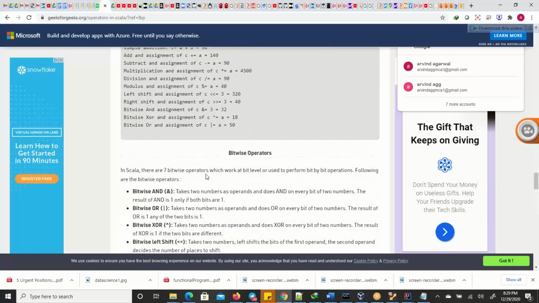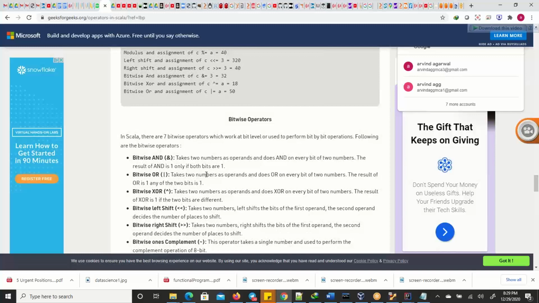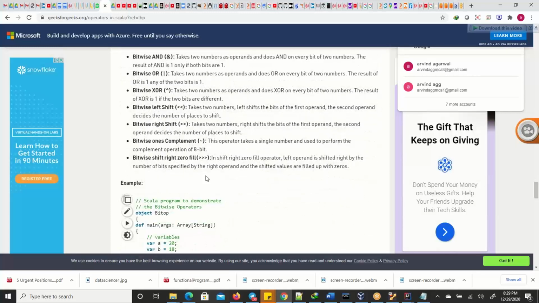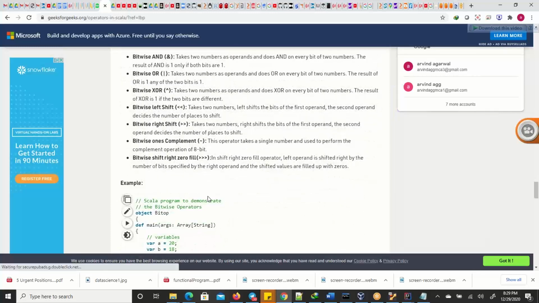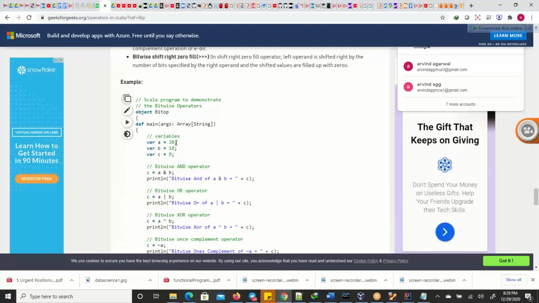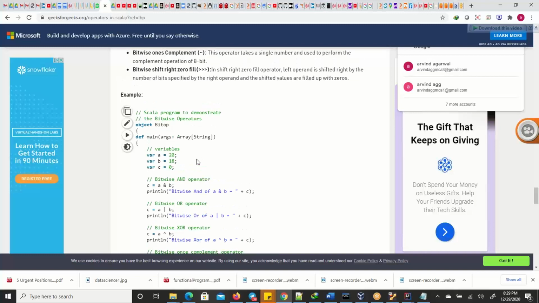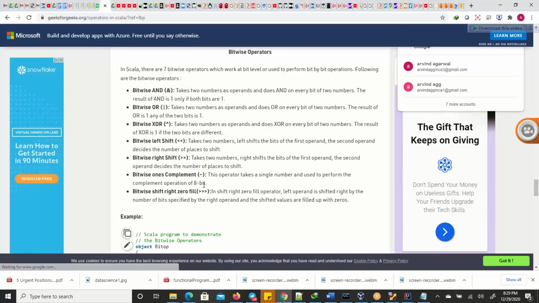Then there are bitwise operators, these are binary operators, like bitwise and, bitwise or. These are two numbers, but internally it will be using the binaries, and then it will use the bitwise operator. So for a and b, it will calculate the binary number of 20, the binary number of b, then it will find the resultant value of a and b. This is a bitwise and.